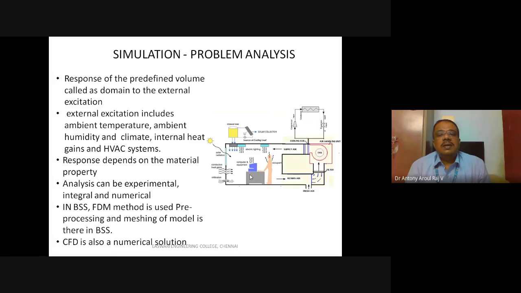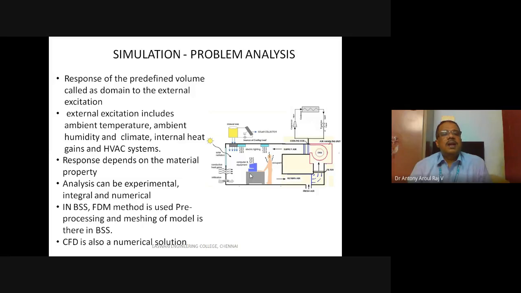Why am I stressing this? Because material properties are very important in building energy simulation. The response of the simulation to the input parameters will vary with the material. For different materials we will have a different response. That is why in building energy simulation we give special attention to materials. We have a database of various materials built into the software, different varieties of construction material and different varieties of glazing material. So we can just select the material and do the simulation.